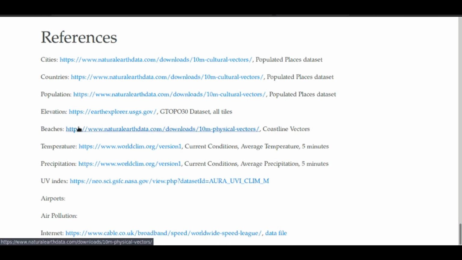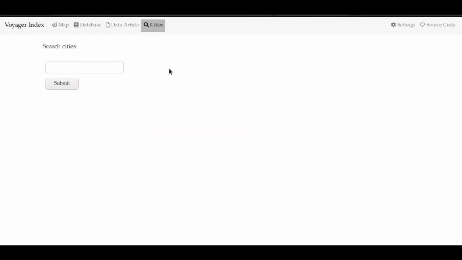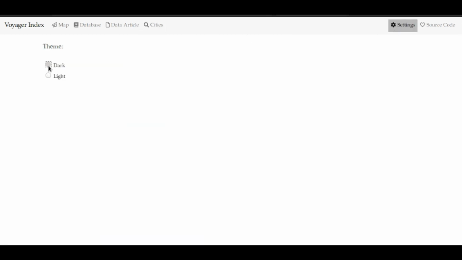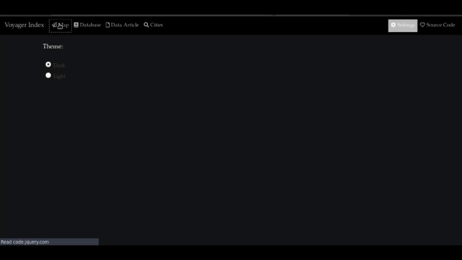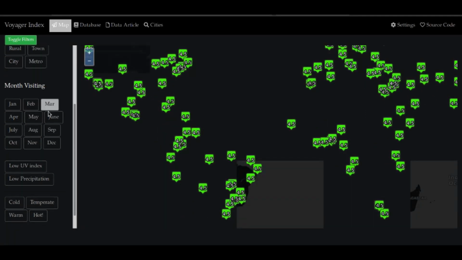And then finally, cities. This is more of a dev tool we used for finding a good API for city images, but it's also made available. We may include this in the final project or not. It's not super important. And then settings, we have a nice dark theme for your eyes, which is very handy. And yeah, that's what we have there. And then kind of same deal. Cities are made available. Awesome.